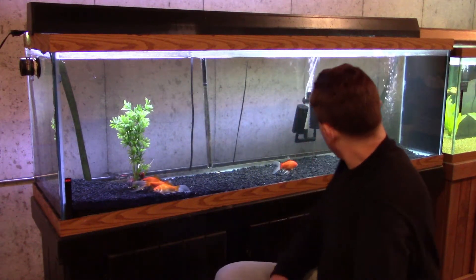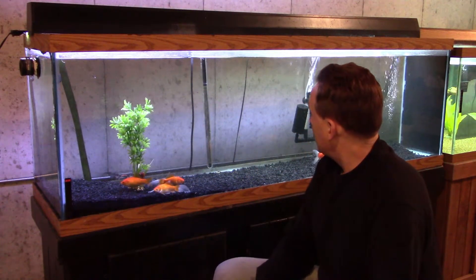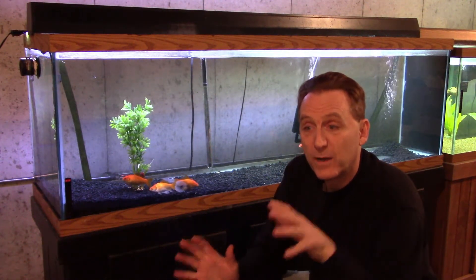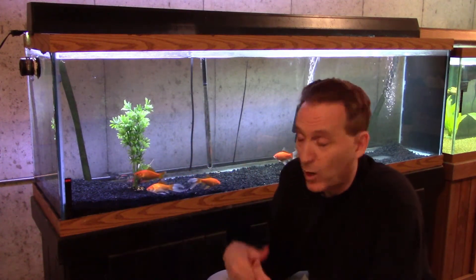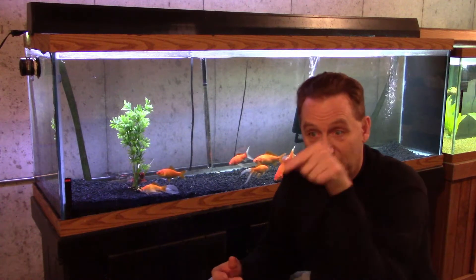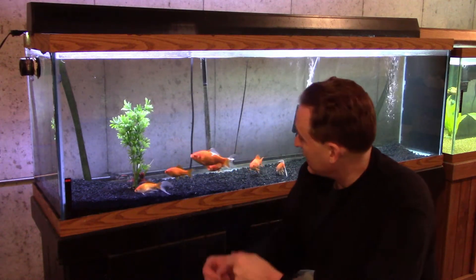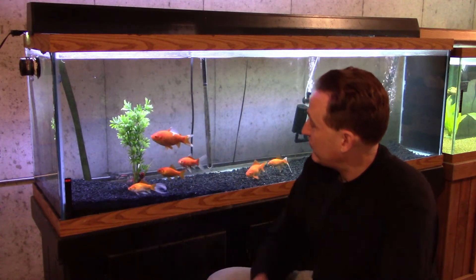These guys have already put on some size. Of course, the biggest ones are running down to the other end of the tank. Very shortly — in a month or so — I'm going to have to move all of these fish and all my tanks to the new house I just bought. When I do that, I'm going to get to take the large goldfish out of the fish pond, which is right behind the camera. While I'm moving the pond itself, those fish are going to go into this tank. You can see this is a nice, good-sized goldfish here — it's probably five or six inches.